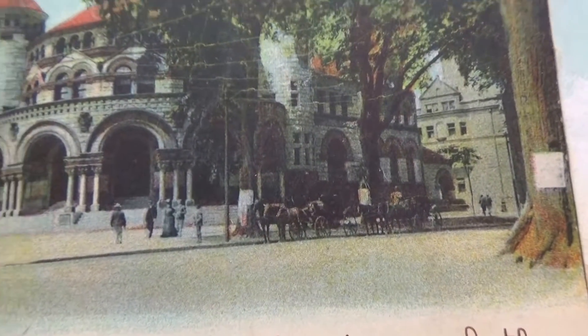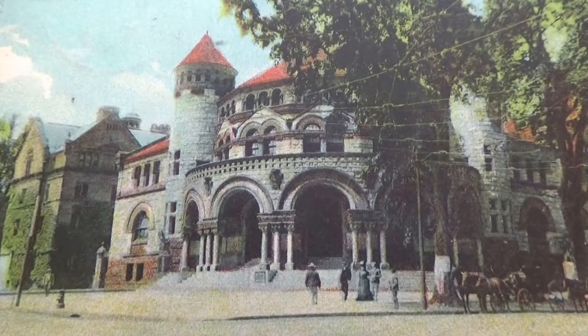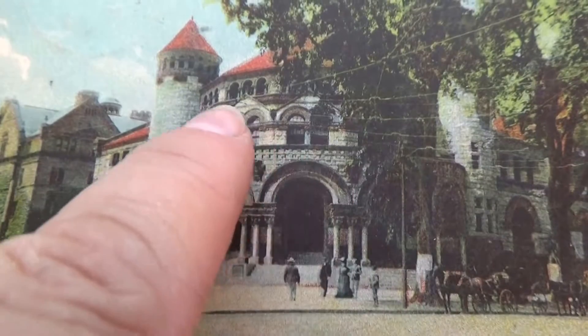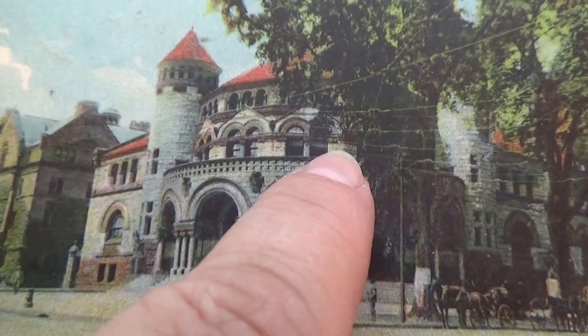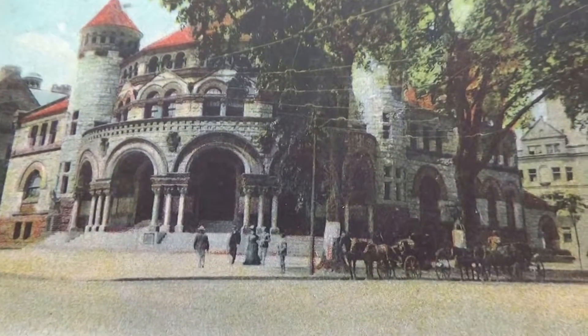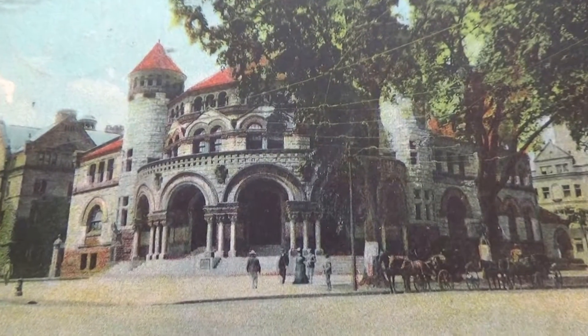And look at this one — University of New Haven, Connecticut. Isn't that nice? It's beautiful to see that. Not only the entryway here, but look on top here, and another layer up there. You'd be able to climb that and see from on top — a little bit of an aerial view. You can tell the age because we've got all the horse and buggies here. So that gives you an idea of the history of this one.